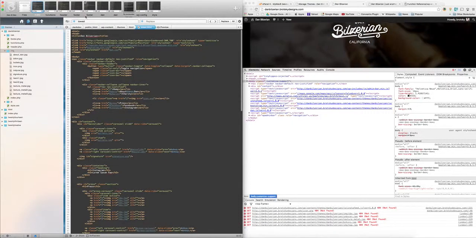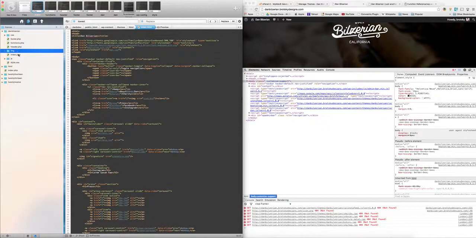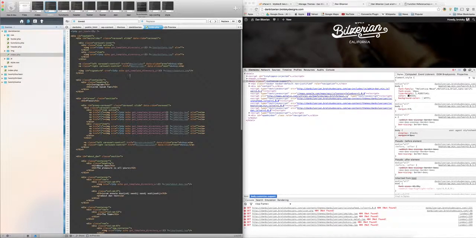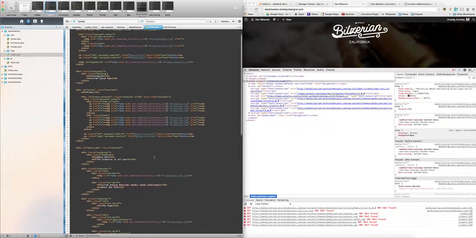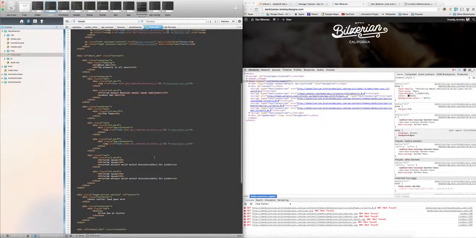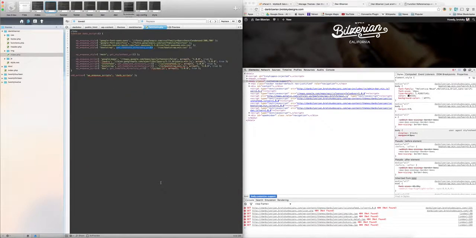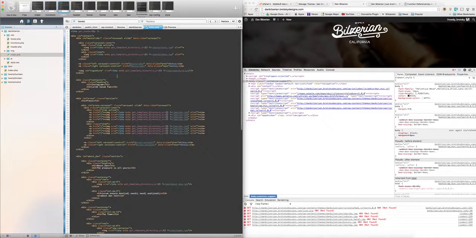Oh, wrong document. I keep pressing the wrong key. So let's find our Indy car. Looks like that's not working.